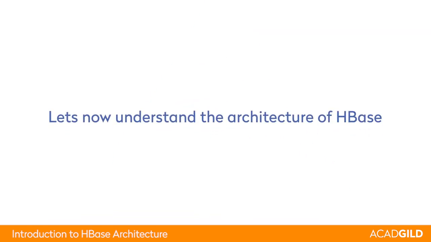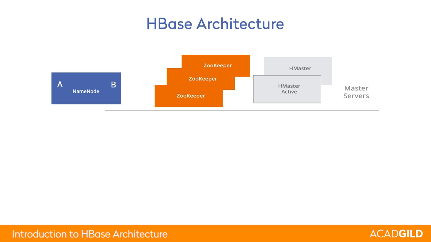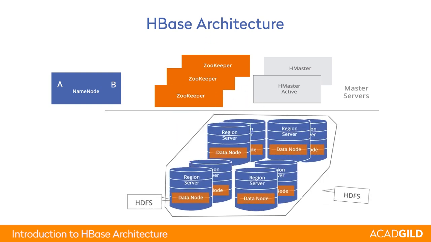Let us find out about the architecture of HBase before we proceed to perform demonstrations and commands. HBase works on the concept of master and slave architecture. There is an HMaster which performs administrative functionalities like creation and deletion of tables and handling region splitting. The region servers act as slaves and communicate to the HMaster, just like the NameNode and DataNode relationship. The actual data is hosted by the region server in the form of files known as HFiles, which are optimized files for data storage. There is a ZooKeeper to perform distribution coordination.